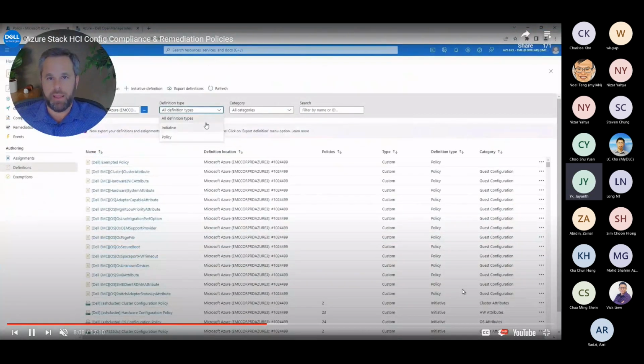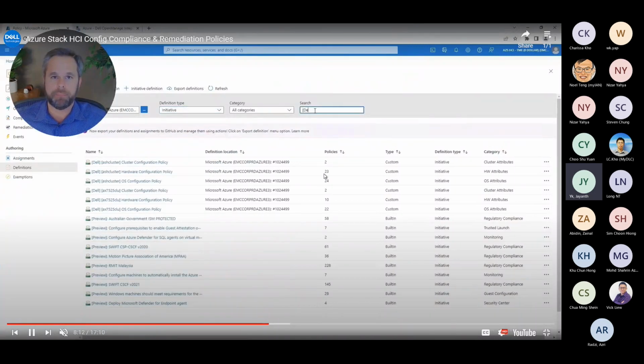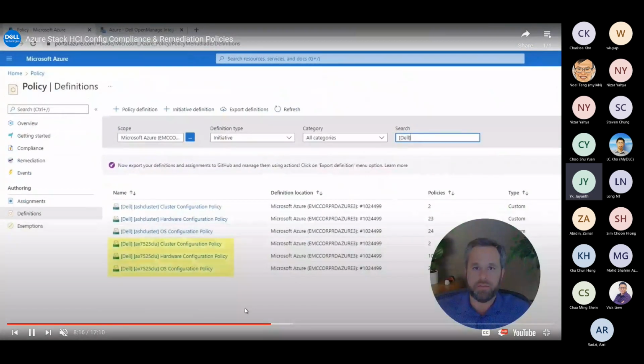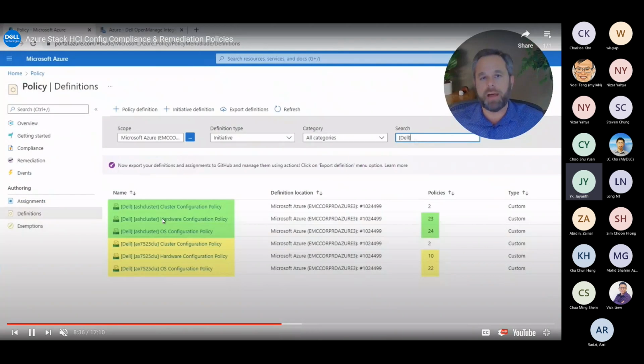Right, now we are in public Azure, and you see the initiative definition type as initiative, and then you filter with Dell. You see the new policies show up. The older ones that you're seeing here are for a different cluster, which means for each cluster you will have a different configuration policy. Naturally, because not every cluster component has to be similar or of the same version. That's the reason you will have different policy groupings for different clusters.